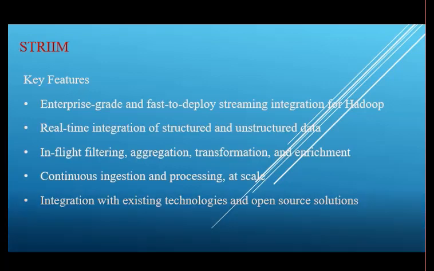The other is the key features. Enterprise-grade and fast-to-deploy streaming integrations for hard real-time integrations of structured and unstructured data, filtering, aggregation, transformation and enrichment, continuous ingestion and processing at scale, and integration with existing technology and open source solutions. So Striim enables businesses to get the maximum value from high velocity, high volume data by delivering it to Hadoop environments in real time in the right format for operational use cases.